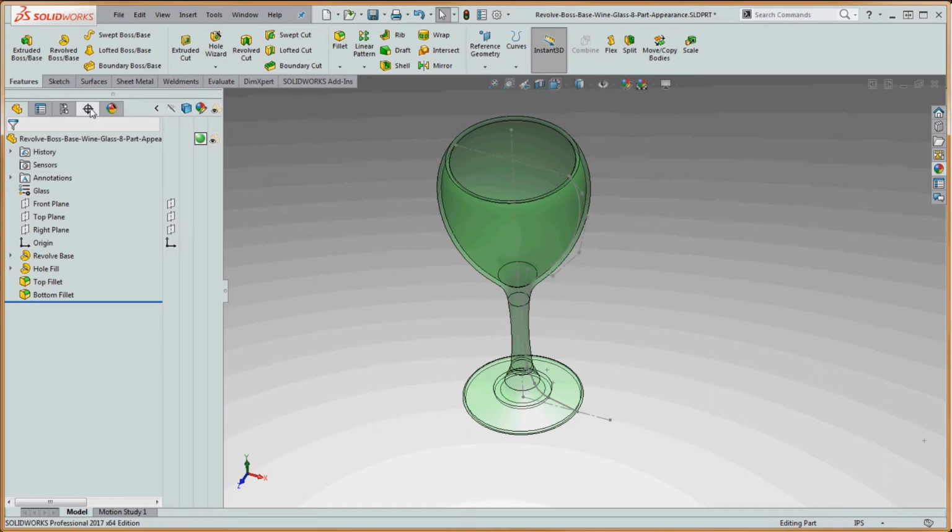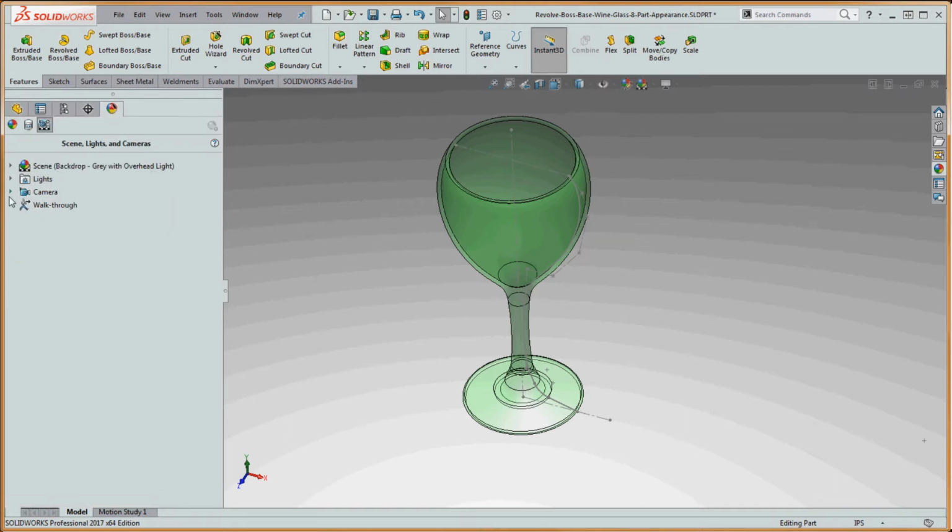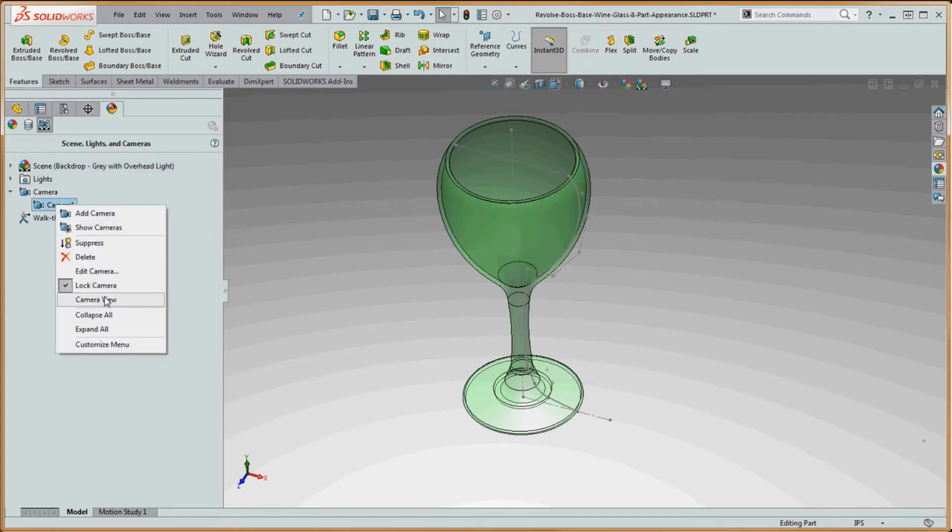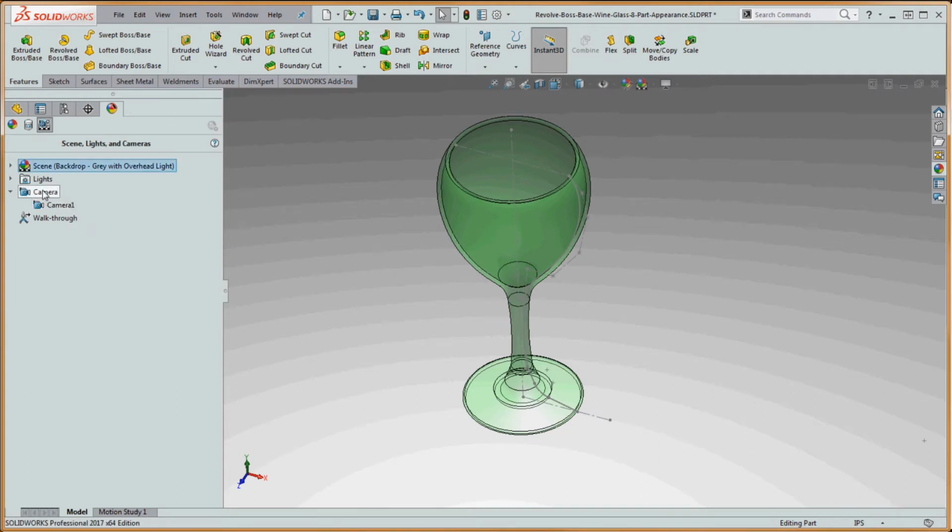So if we go over here to the Display Manager, and again we're going to be doing this real quick, we already have a camera 1 in here. It's not really activated. If you were to right click on that and go down here to Camera View and make that open, or kind of a gray checkbox that you see above, then you can actually choose that. But let's go ahead and make a camera. So if you right click on camera, you can go to add a camera.